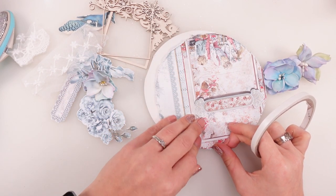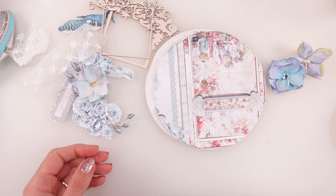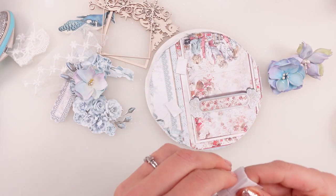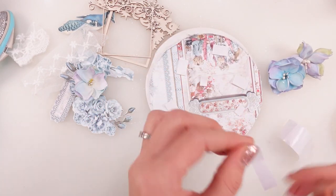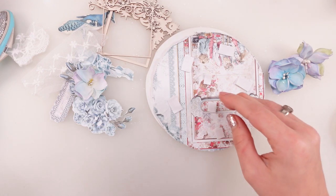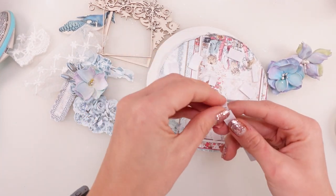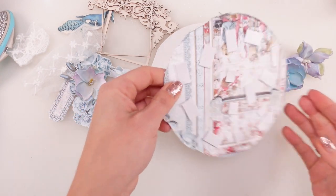We're gonna be adding this — actually, how are we gonna do it? We can do it flat, or we could use cardboard or some 3D foam. Maybe 3D foam would be a nice idea to make it stand out instead of being flat. So that's exactly what we will do — adding 3D foam around the whole card. If you're new to scrapbook card making, foam raises your paper. If you don't have it, you can use anything — cardboard, chipboard, anything you can find. It's totally fine to substitute.